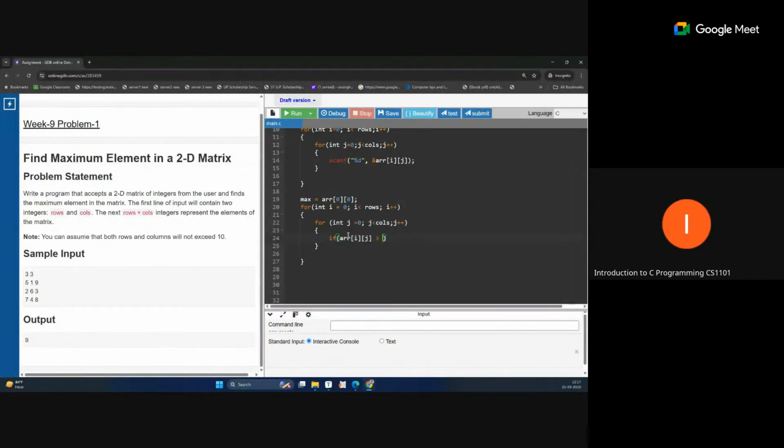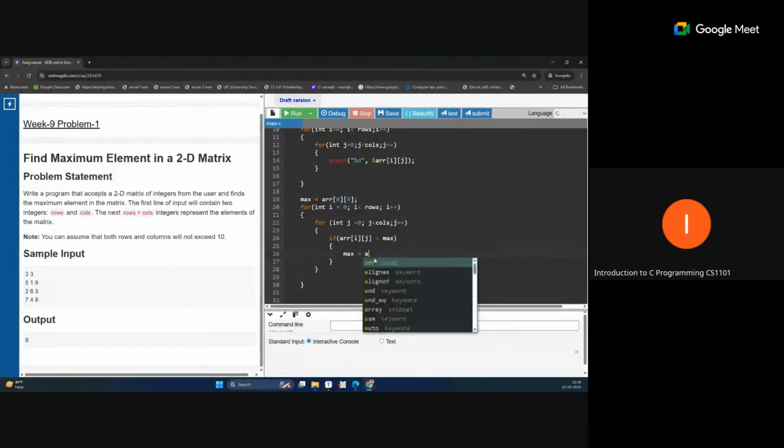So if this current element, where i, j represent the current element of the array, is greater than the last max element which we have defined, then we have found a larger element and we will update max to this current element, arr i, j.